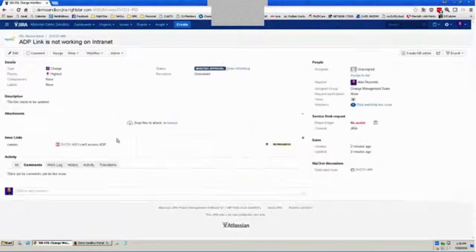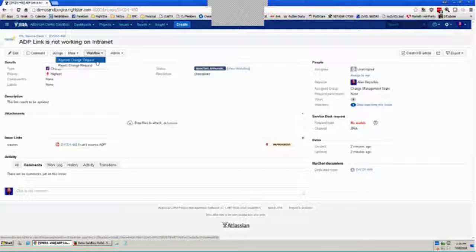So I'll close this out now, and the first thing we need to do then is get this change request approved. Now we have two different ways of doing that. I can approve it right here in the tool, and sometimes you'll have approvers who work in the tool and are licensed JIRA users who are in the system often and want to do their approvals directly in the system, and we can certainly do that.